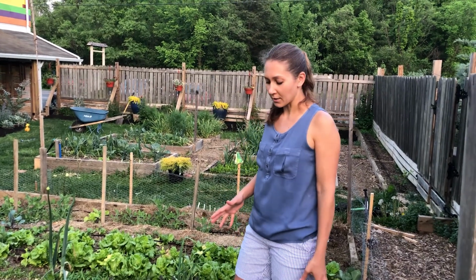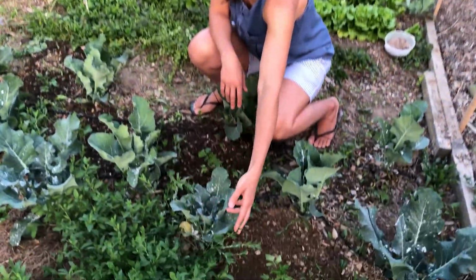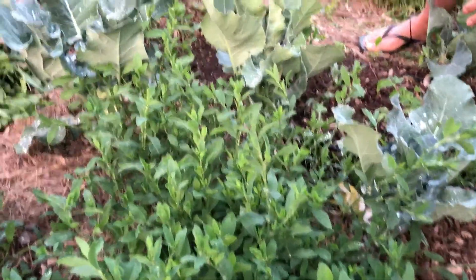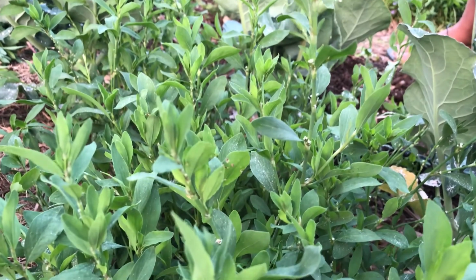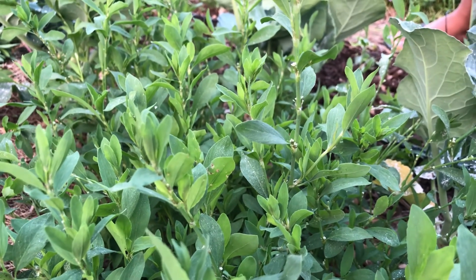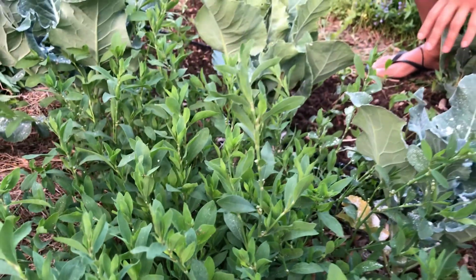But that's my plan. As you can see right here, I have a bunch of weeds, but this is actually knotweed, or it's called prostrate knotweed. It's a medicinal herb. It's a kidney tonic. So I am leaving it here because in a few days I will be harvesting and dehydrating this herb to use in case it is needed.